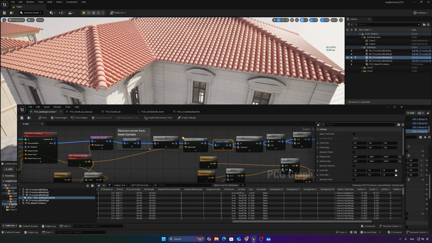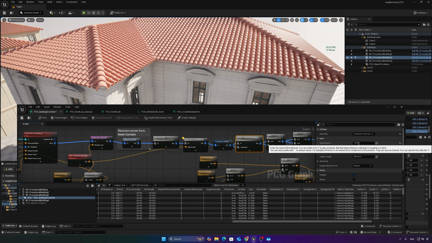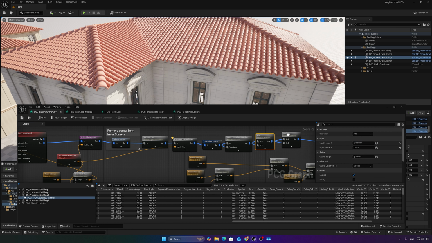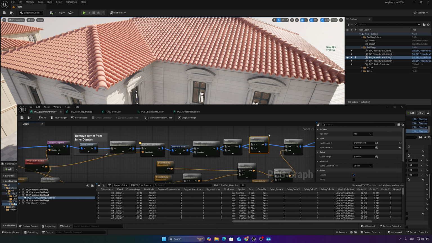Now we have transform points, and we are rotating the points by -20 and 90 degrees. Next, we have transform direction, and we are transforming the center attribute by the transform, and we're adding the center to the position. The output is going back into the position, and that will adjust the placement of the mesh so that it is placed from the center. Next, we are adding the rotate X to the rotation. The rotate X is coming from the create module info subgraph.